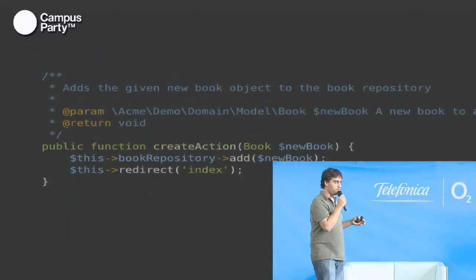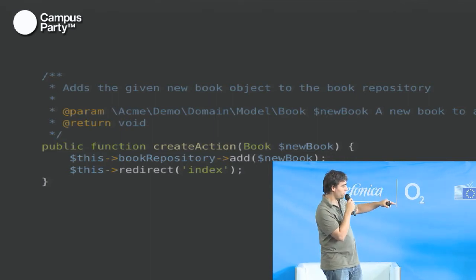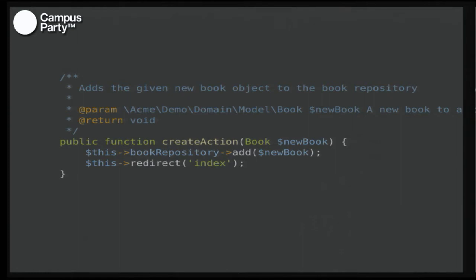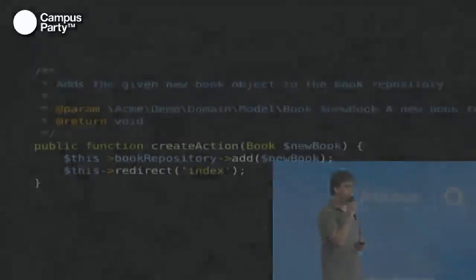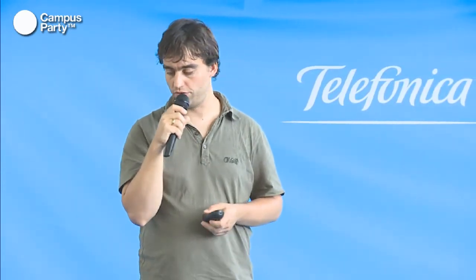If you look at an action controller, again, there you also have big advantages of following that principle. Creating a new book is just a matter of having a create action, which accepts a book parameter. Flow 3 converts that into an object automatically. And then you add it to a book repository. And then it will be stored in a database somewhere. It will also be validated. Validation is automatically done. There's some basic validation, but you can also configure Flow 3 to look at additional validation rules, like a valid email address and more complex rules.